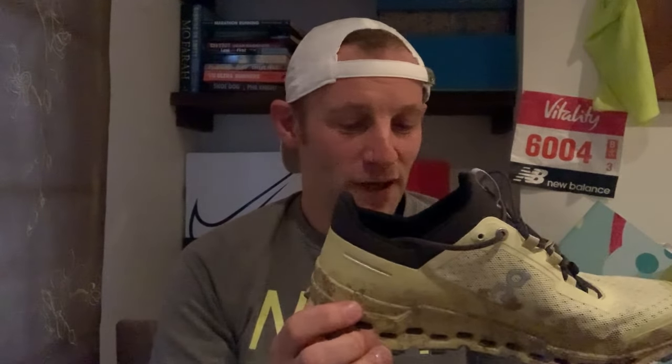Kieran's verdict on the On Cloud Ultra: I really like these shoes. I had a great eight hours running in them off the bat — fresh out the box, 40 miles, no problems at all. They hold the foot really nicely. There's a comfort and security in the shoes that worked really well. The Helion foam and dual cloud construction, this double layer, works really nicely — just the right balance of firmness, protection, and cushioning, not too much, not too little. It's a Goldilocks feeling over those mixed terrains, and moving from roads to trails was really nicely consistent. I was a big fan of the Hoka Torrent and happily ran 100k ultras in those — I think these would easily compete and I'd consider these over the Hoka Torrent for a similar mixed-terrain ultra. What On has done here is pretty impressive. I'd certainly recommend them if you're looking for a really versatile shoe that can cope with distances of any length — it doesn't have to be ultra, this is a really good versatile mixed-terrain shoe.